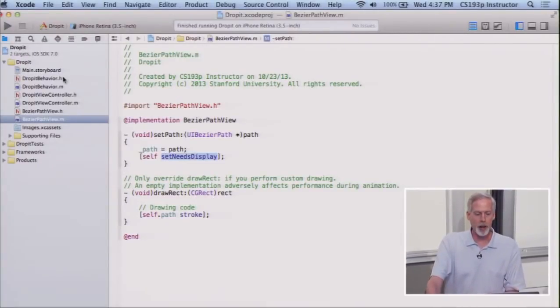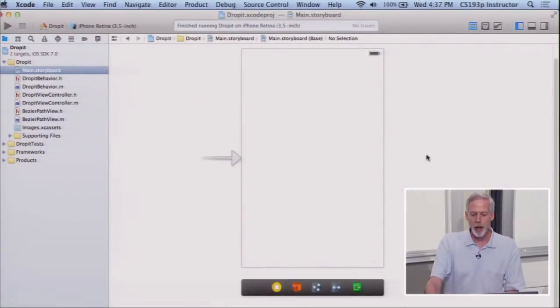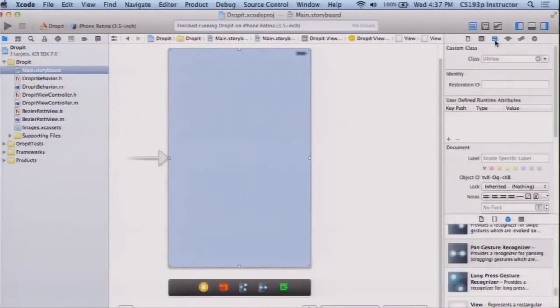Now I'm going to go back to my storyboard, and I'm going to have this game view, instead of being a UIView, change its class to be BezierPathView. Everyone remember what I told you: if you have a custom view like this, it starts out generic when you drag it out, and you can change its class, just like with the controller.